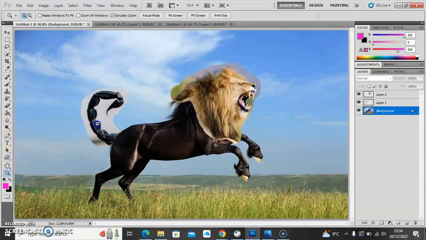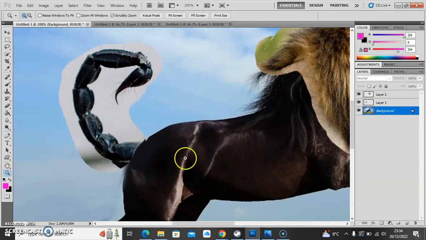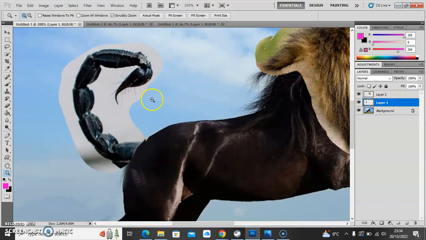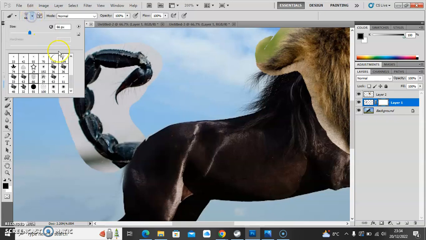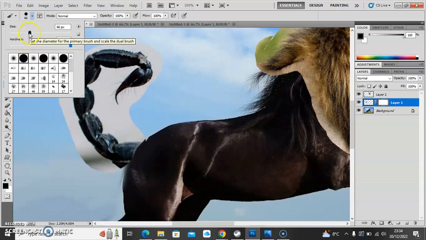So I'm again going to just zoom in a little bit on this area, and what I'm going to do is, for layer 2, which is where the tail is, create a mask. So we have a little grey box with a white circle in it here, and that is a layer mask. Now if I use the brush to paint black onto here, I've got the wrong brush there, so I'm going to switch back into normal brush and take the size down.